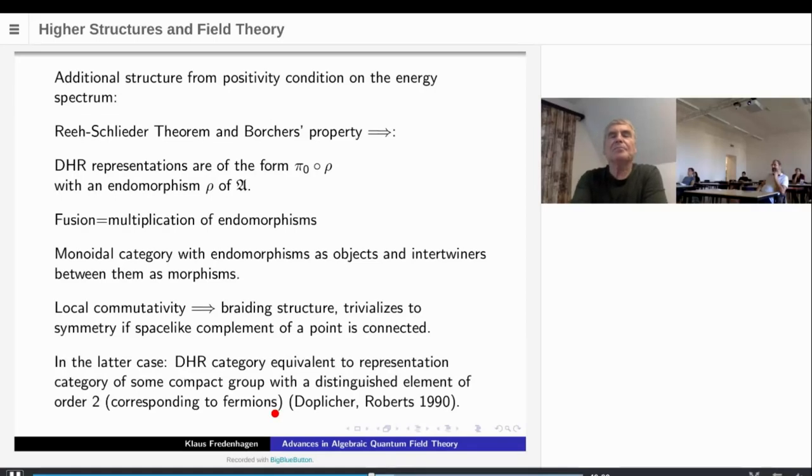So this is a brief survey of the Doplicher-Haag-Roberts theory, which now is very much used in conformal field theory, where of course this braiding structure becomes very important, which was not investigated by Doplicher-Haag-Roberts. They concentrated on dimension 4 at that time. One believed that physics takes place in 4 dimensions. Okay, so this is what I wanted to tell about the Doplicher-Haag-Roberts theory. Of course, one could give lecture series on this, so this is only a brief overview.